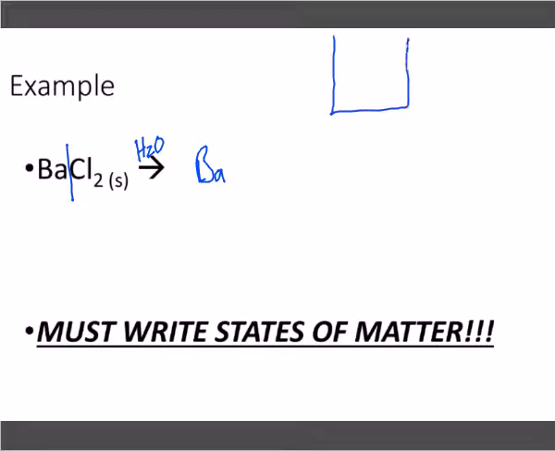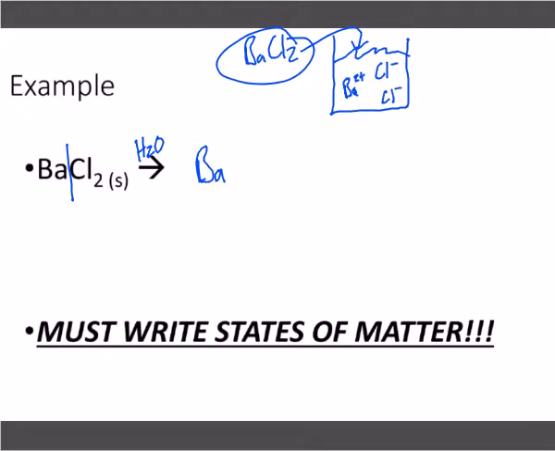So here we go. If we were to draw a picture out, here's my beaker, like my solution that you guys made yesterday. I've got my barium chloride piece right here. I'm adding it here. What actually happens is we've got a barium ion floating around, and then how many chlorine ions would we actually have? 2, right? How do you know 2, Maddie? Yeah, there's a subscript that tells you how many you have. So if we were to actually draw this picture out, it would look something like that. That's physically what's happening when you put it in solution, breaking up.